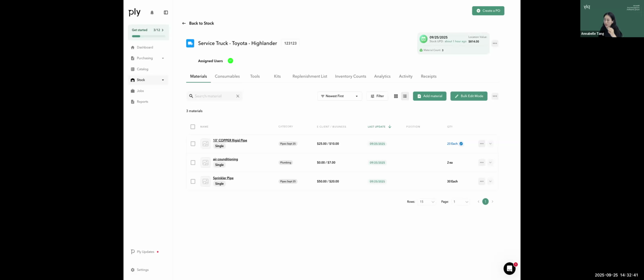When you assign a technician to the truck, they will instantly be able to see what they have on the truck at any given time. When you transfer something from one location to another, that exchange of information happens in real time, and we can track those too.